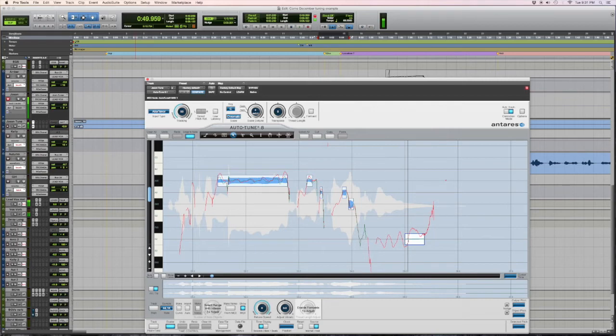Okay, so that's really extreme, so backing that off. And this one as well. I accidentally changed it, going back to about 33, 32. Okay, so when he lands here, back to the object tool, I'm going to bring that pitch down just a little bit. I'm going to tighten that retune speed up.